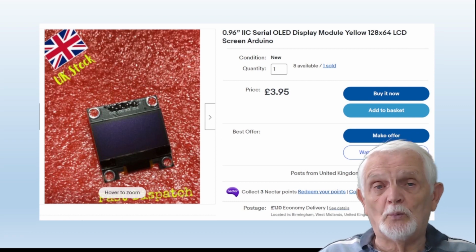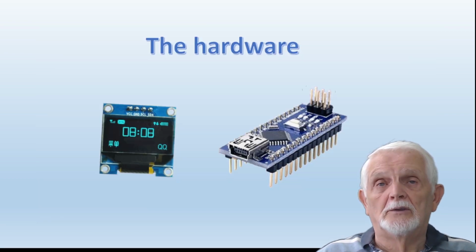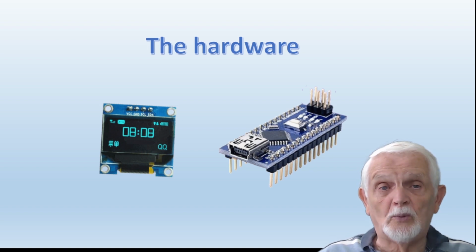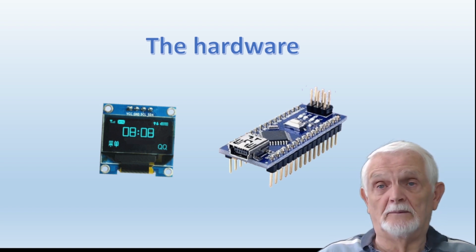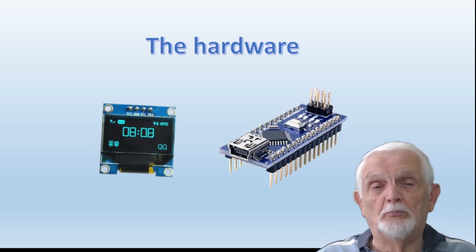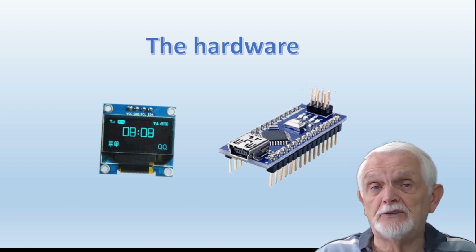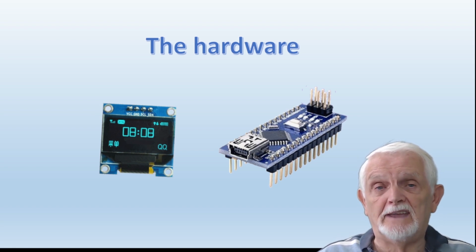But of course they don't work on their own, they have to be programmed and connected to make them do what they have to do. So, what are the hardware requirements? Well, you're looking at them. Just the screen and one, in this case, an Arduino Nano. That's it. No other components, no voltage regulators, capacitors, resistors, transistors, just 2 parts. If you can connect these 2 together and you can program the contents, that's all we require.